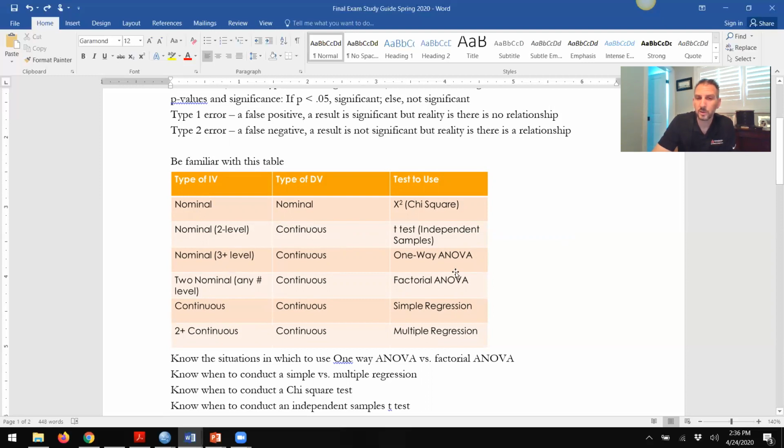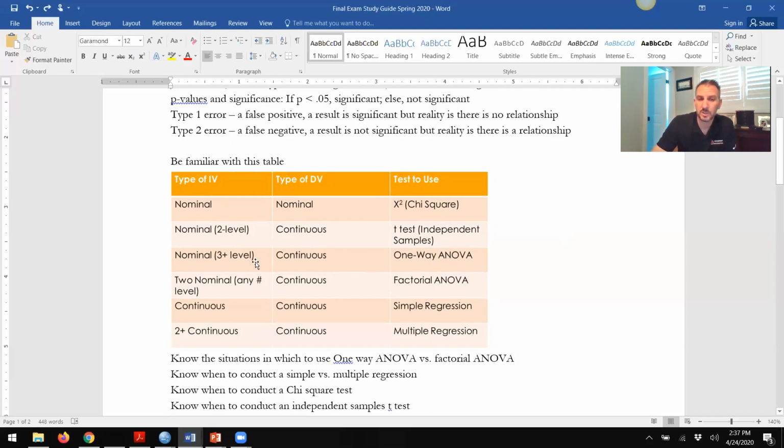The one below it is a one-way ANOVA. The only difference between them, you could see it right here, is a one-way ANOVA is done when you have 3 or more levels. So you have 3 or more groups on that independent variable. So it's ethnicity, or if you have placebo, medicine 1, medicine 2, those are 3 different groupings. And the question there is, do these 3 different groups all have the same mean, or is it not all the same? Is it not all equal? And that's a one-way ANOVA. Again, one independent variable, one dependent variable.